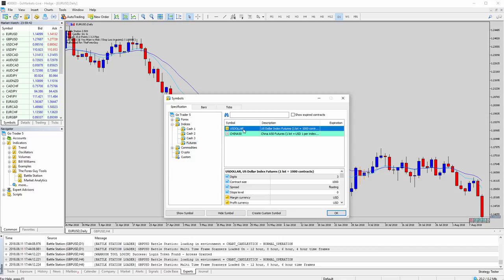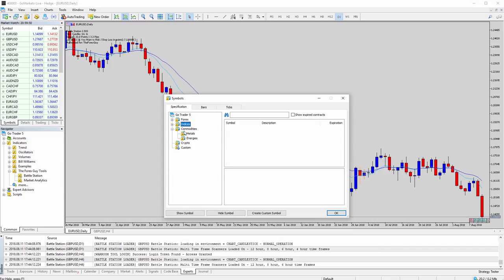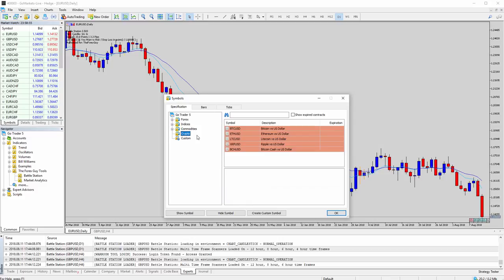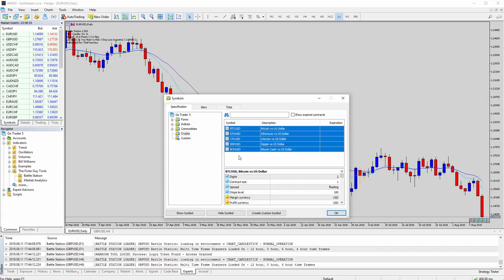Futures, US dollar, I want that. Chinese futures. China's starting to become a bit of a talking point. We'll see what their markets are doing. Commodities, I usually want gold and silver, and they're here. Energies, we want the UK and US, so we want those. And Go Markets actually offer cryptocurrency as well. So I definitely watch those. So we select all those and we press spacebar.